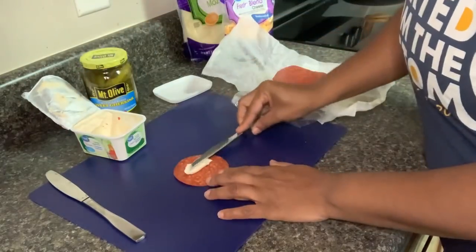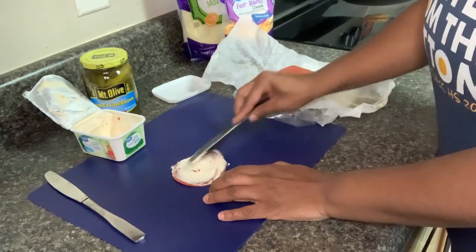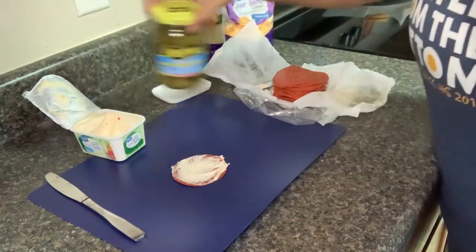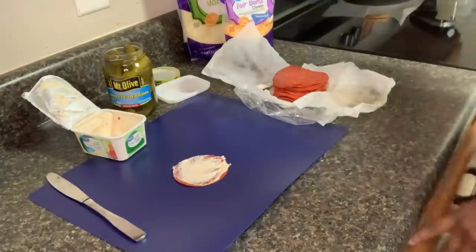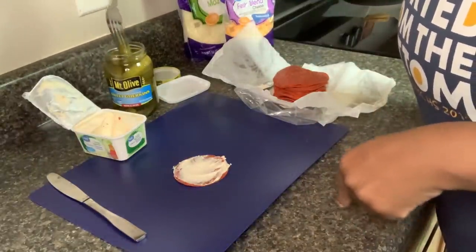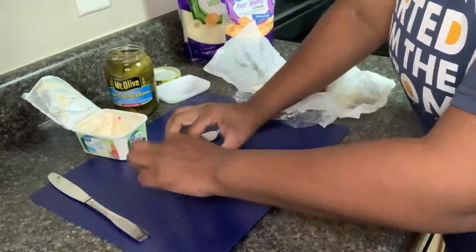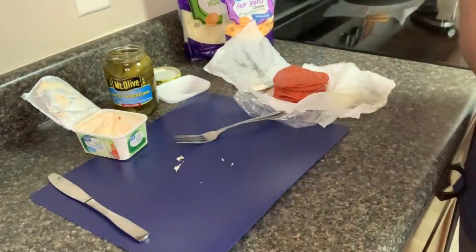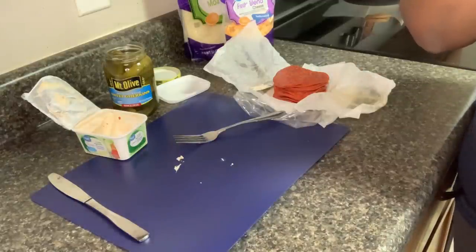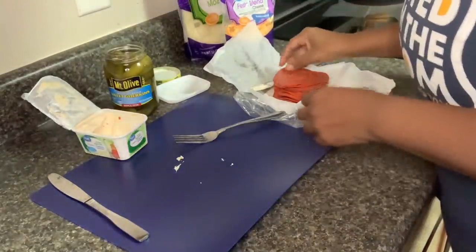This is a keto-friendly snack. I'm going to put some cream cheese on a slice of pepperoni, then roll a pickle in the middle and roll it up. Jackson's going to taste it and Mama's going to taste it. Oh, they're pretty good — that gets us about three good bites. Pretty lovely.